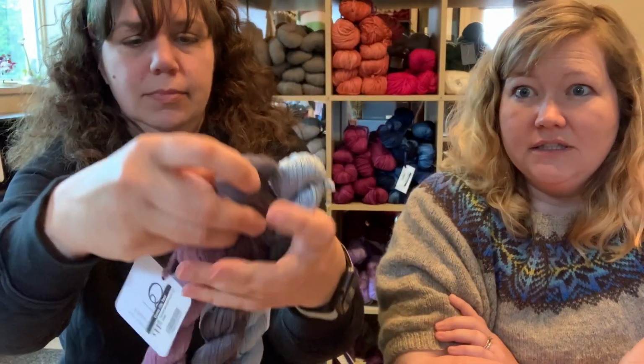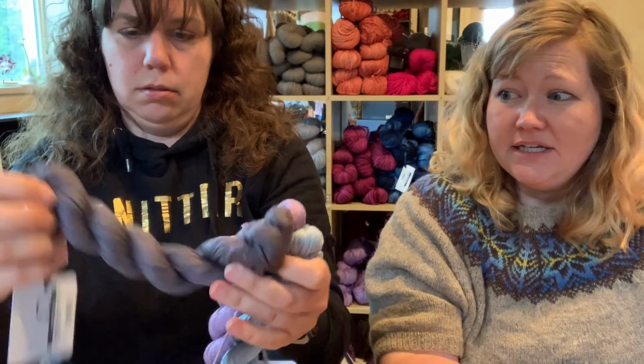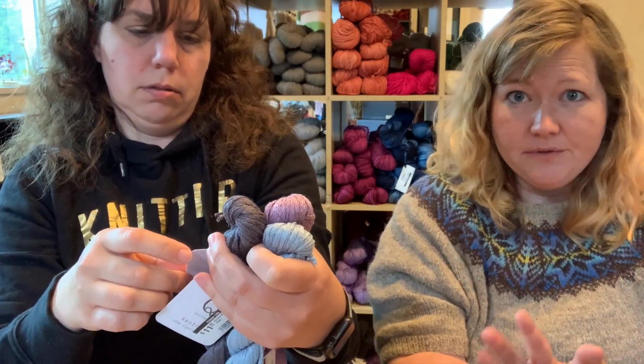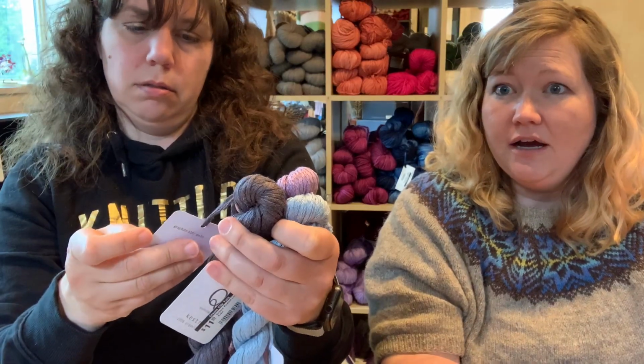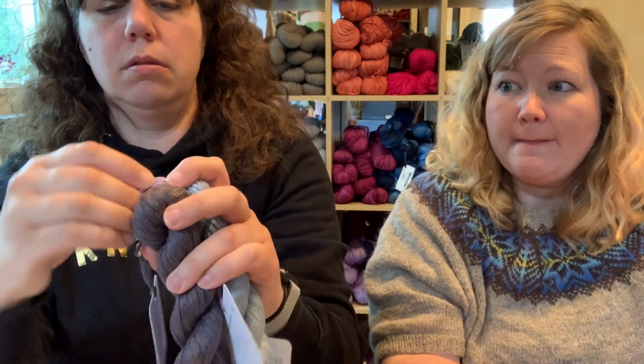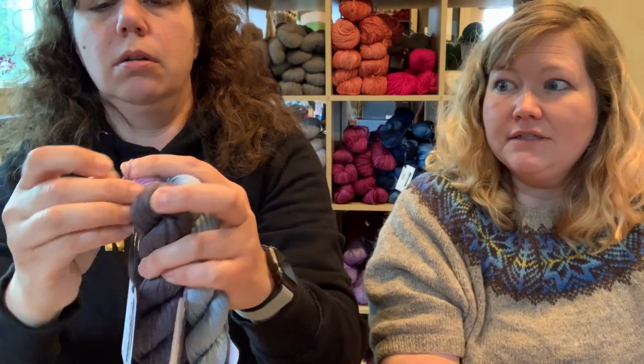We've got a little Kestrel in. If you've been wanting to try Kestrel or wanting to look at it, we get it every summer. It is an Aran weight chain yarn. We got the 3 newest colors that they have, which we think are pretty cute. Yes, I want to show this little chain construction.